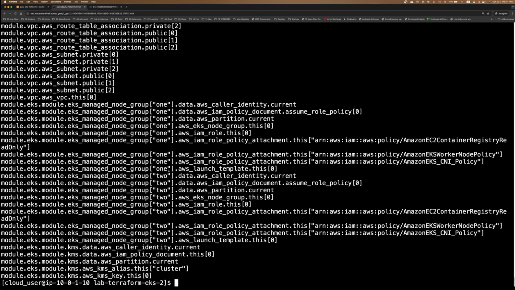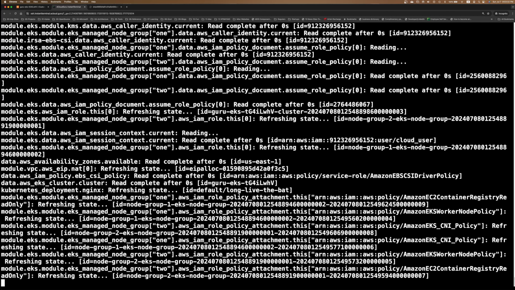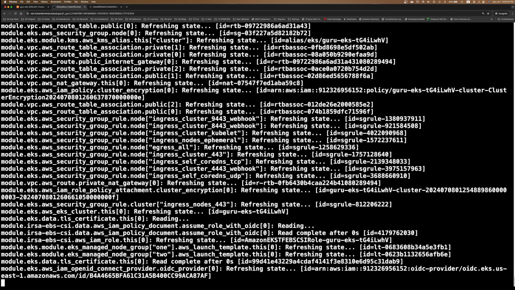And finally, as part of closure to this particular lab, I'm gonna destroy this Terraform resource set that we have created because it's gonna be expensive. I have not given the confirmation, that's why it's gonna ask for the confirmation.